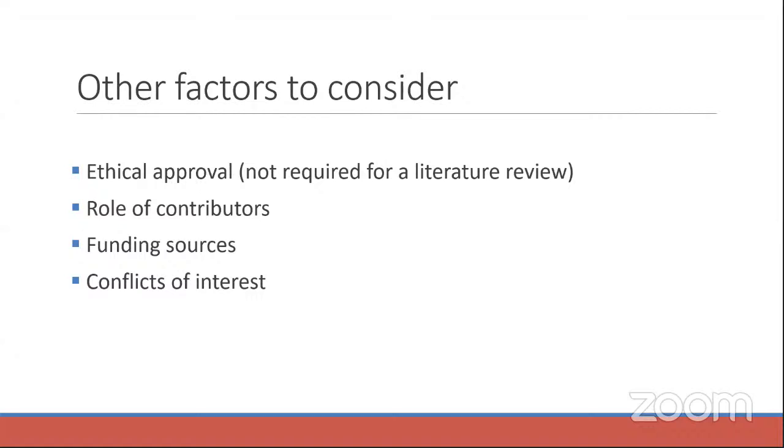And if you want to know further about the eligibility for being an author, there are certain portals you can go and look for. The International Committee of Medical Journal Editors is one of the portals you can look at. Conflict of interest, I discussed a bit before. If funding sources were involved, or if you were taking money for performing this review for some reason from a funding source, or whatever that is, you must be able to declare that.